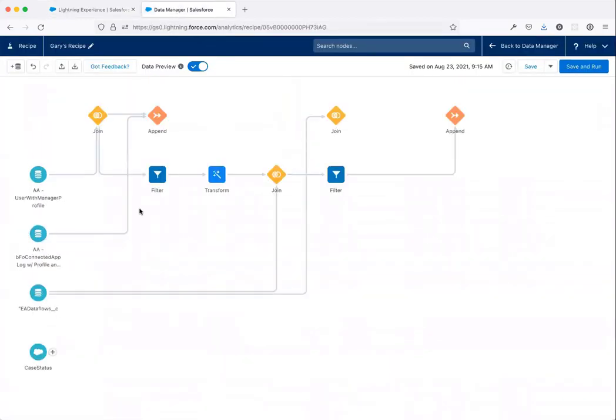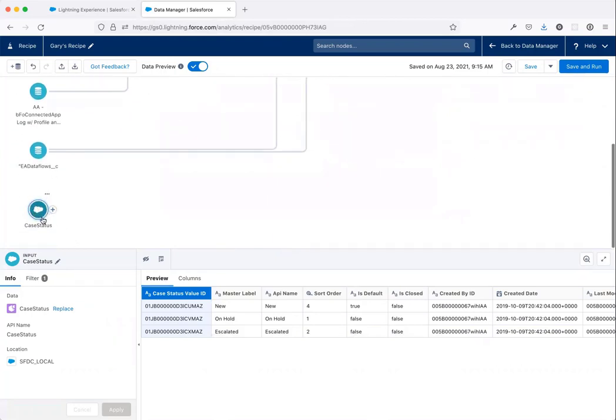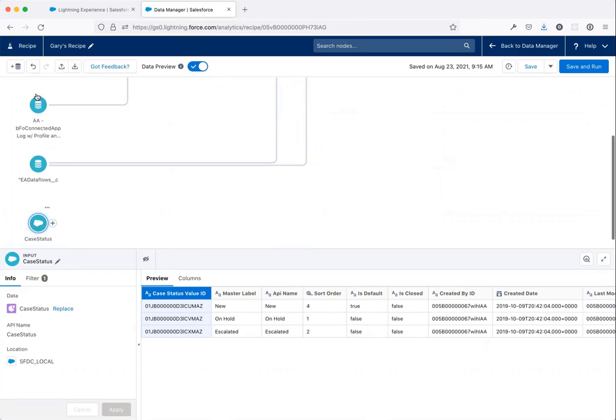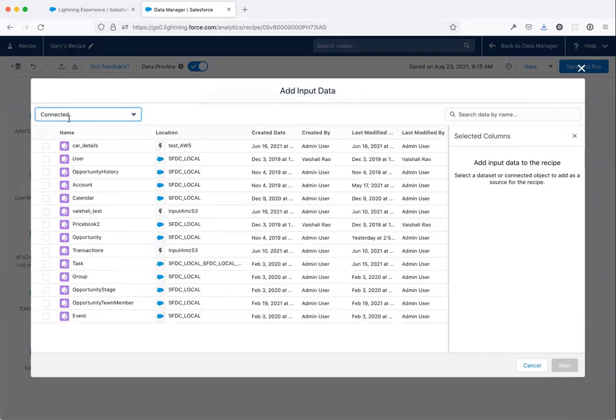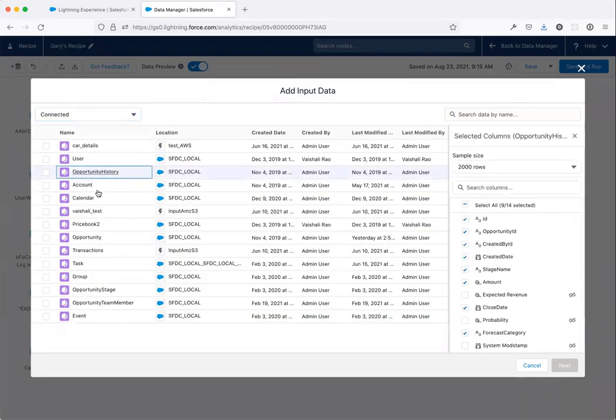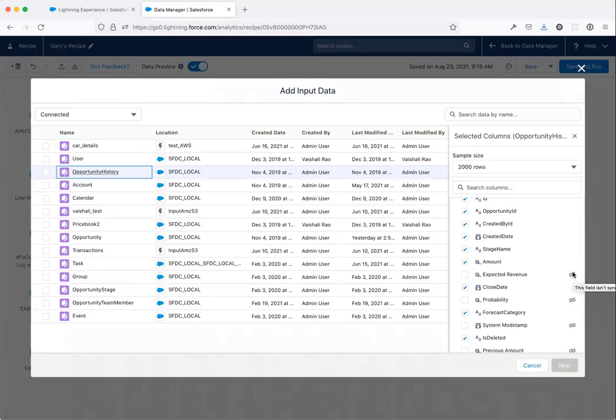All right. Now I forgot what we were talking about before. Oh yeah, we were looking at data sync and showing that case status was in fact not replicated. One additional thing that I wanted to show you was that if you had a connected object, so I selected connected object here, we will by default show you the fields that are replicated alongside the fields that are not replicated. So in this case, expected revenue, probability, and system mod timestamp are not replicated. And then there's a tooltip here that says, it may have been cut off by the window, but it says this field isn't synced. We'll add it to the data sync for you if you check this box.